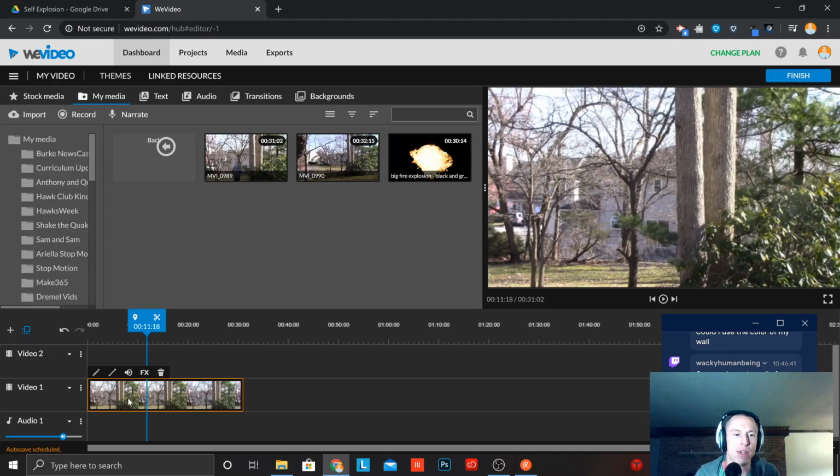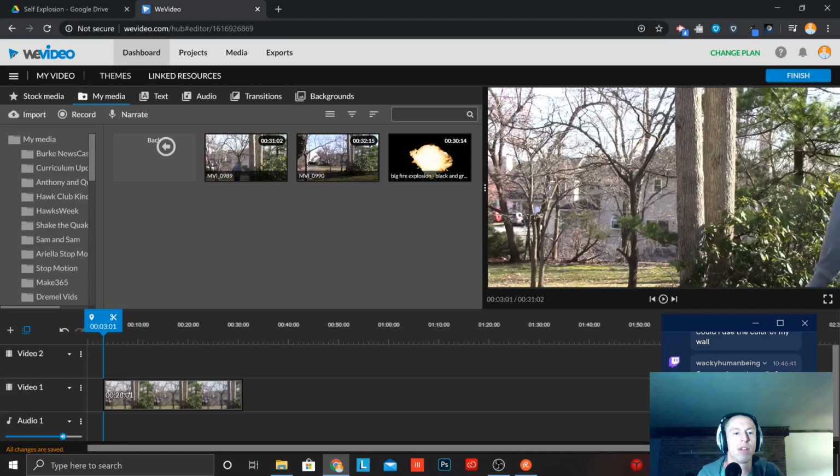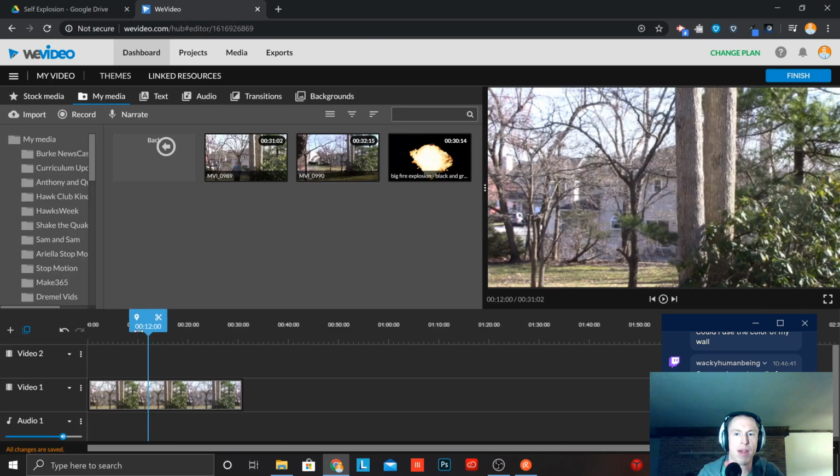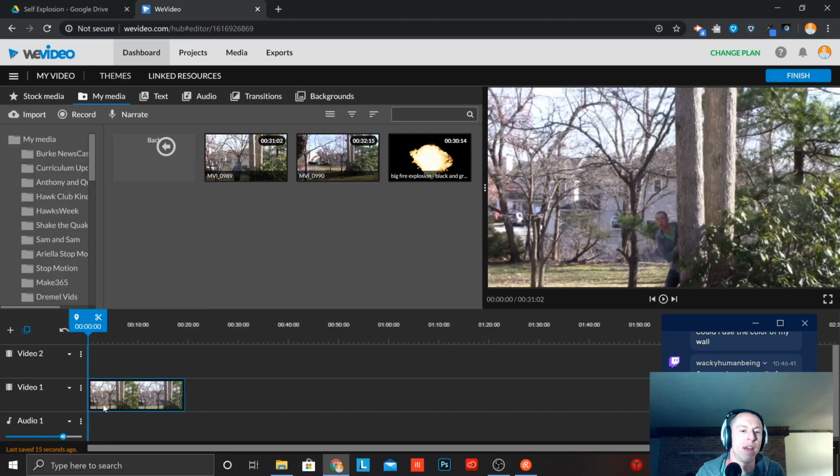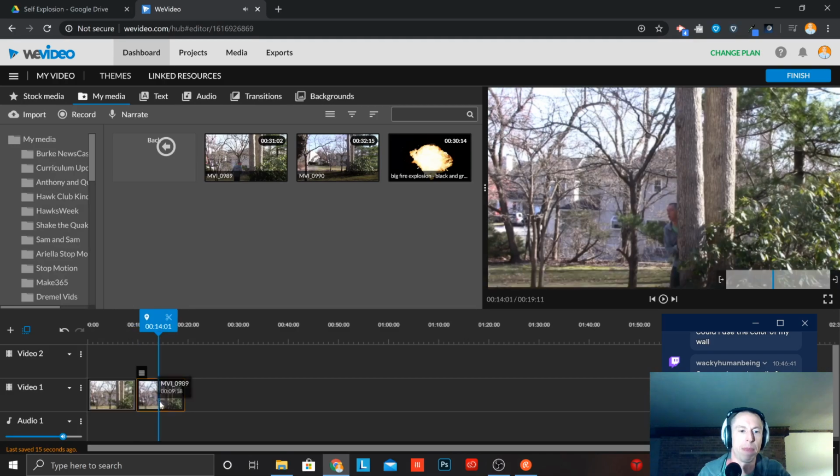There's a couple different ways I could do it. If this gold ring is around the scene, you could go to the end until you see the double arrows, and scrub it that way, slide it that way. Or use this little scrubber tool to figure out where I want to cut, right about there. There are little scissors up here, so I could slice it, and if I wanted to keep that part, I could, or if I want to delete it like I do, I hit backspace, and it deletes it. Now if I slide this back, my scene starts here. You see me peeking out. Maybe I'll stop it around here, and I'll cut it and delete the rest.